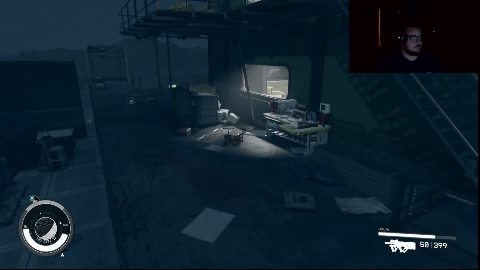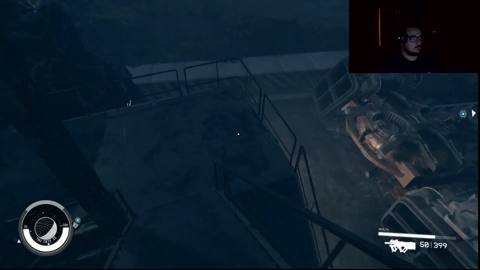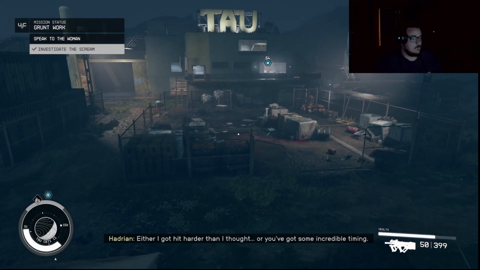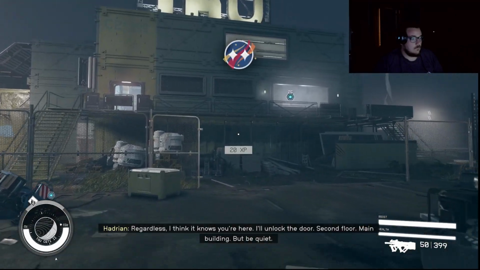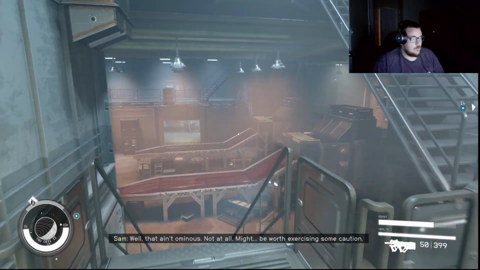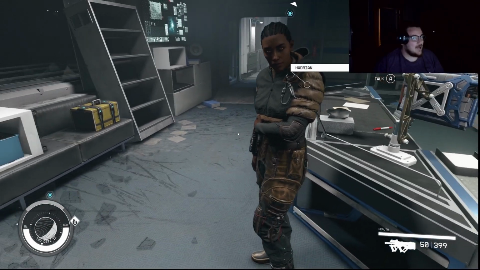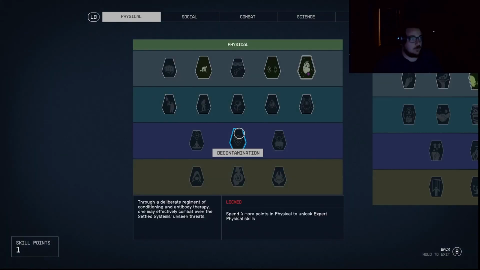There's dead bodies everywhere. What the hell knocked them over? Oh, not good. Talking about... I'll take your med kit because my commander didn't give me anything. I'm gonna level up real quick.